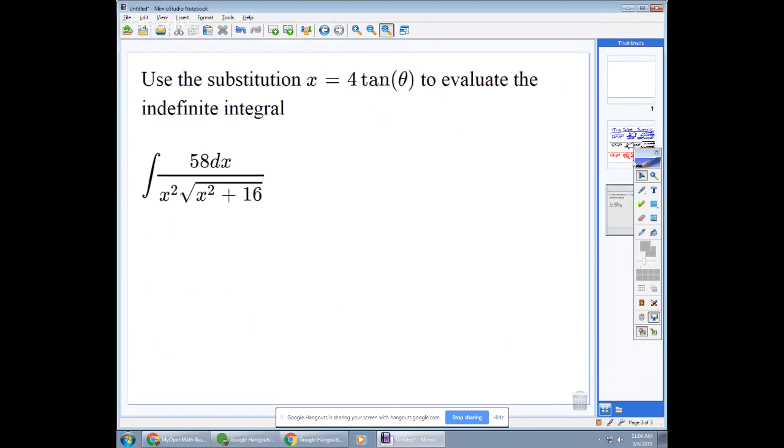So some of the homework problems like this one right here say, hey, why don't you try this substitution? Okay. So I'm just going to double check to see if their advice is sound, and then we will implement it and see what happens.